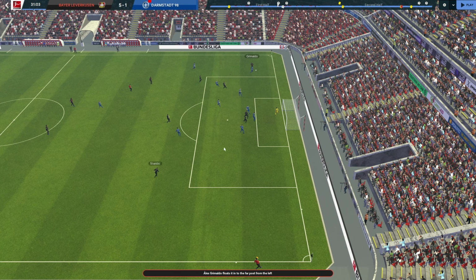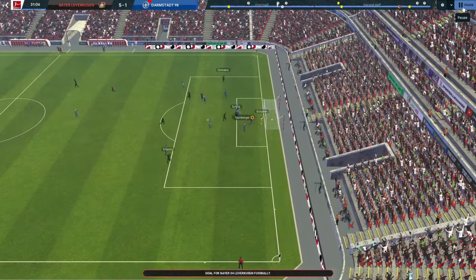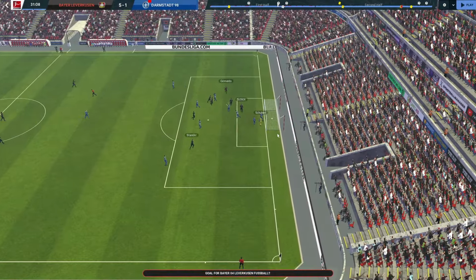Stanisic is not making a run into the box, but we have bodies in the box here. We have both the 10 and the striker. We have the other 10 here, and we have players in support on the top of the box, with the 6 getting there, as well as the other 6 here for a cutback, and this guy here to clean up anything on the back post. Comes in, Schick rises high and headers in the ball, which is lovely to see as he's a great aerial threat.